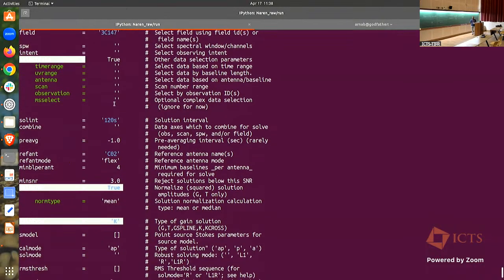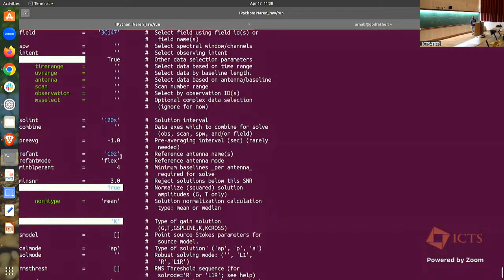Then you are generating a solution every 2 minutes. You can reduce that, you can increase that, but it depends on the data. Like you should have enough signal to noise ratio given these 2-minute chunks. So if your data is very good, you can probably reduce that also. That is up to you. But for this data, 120 seconds is giving you a good solution.